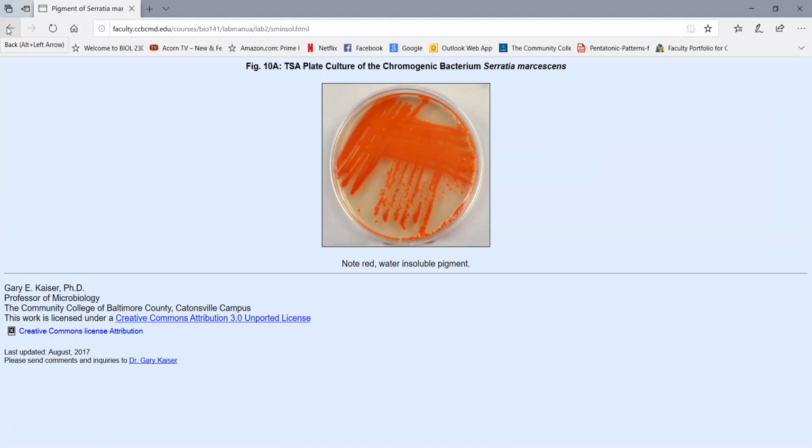And when we describe pigment, we're describing two terms, and you have to tell me what color it is and whether that pigment they're producing is water insoluble or water soluble. And again, you want to use the pigment when you're describing it. Water insoluble pigment. Don't say the organism is water insoluble. It's the pigment they're producing that's water insoluble. And not many bacteria produce pigment, so the ability to produce pigment is a pretty important characteristic for identifying that bacterium.